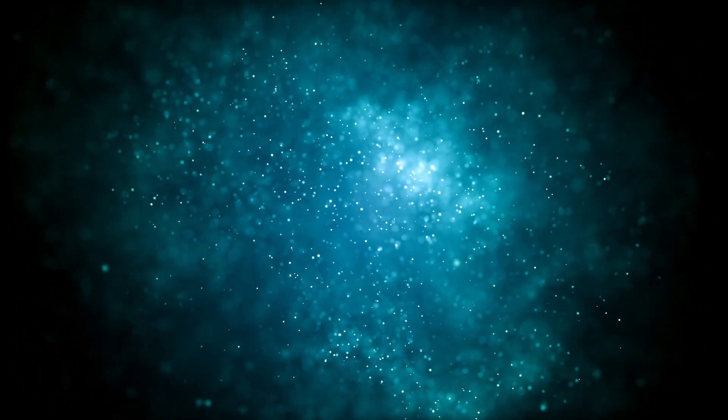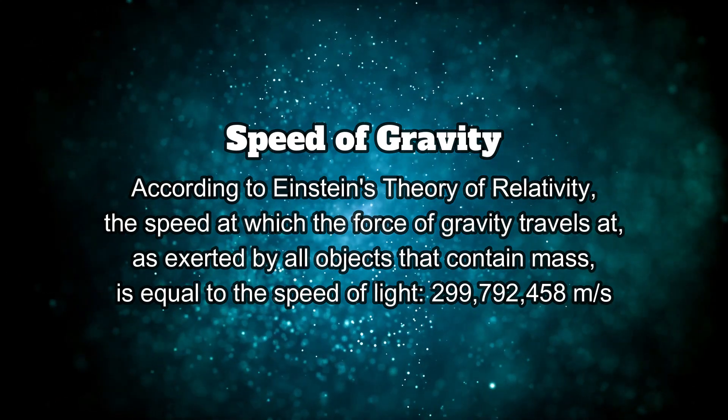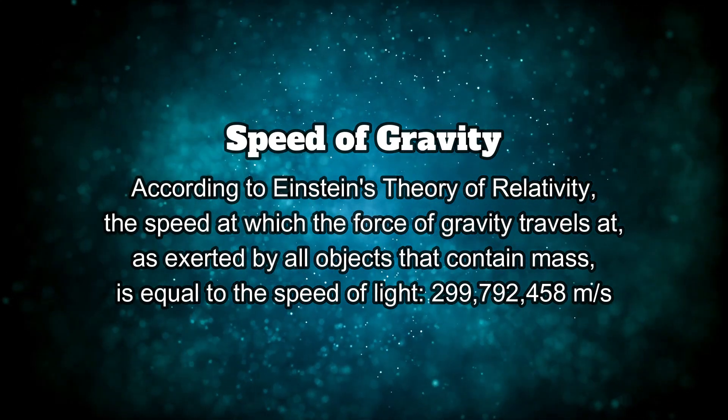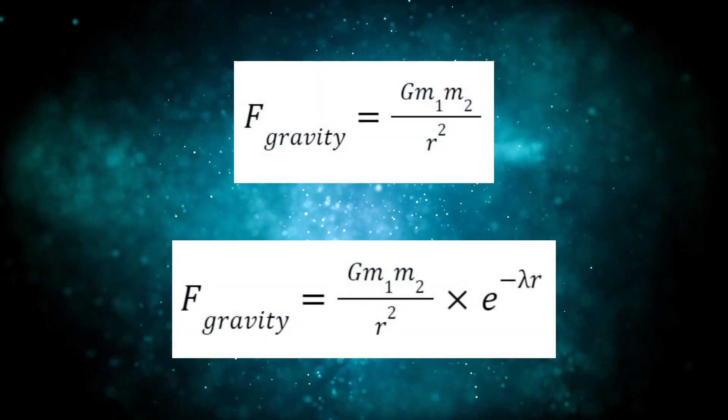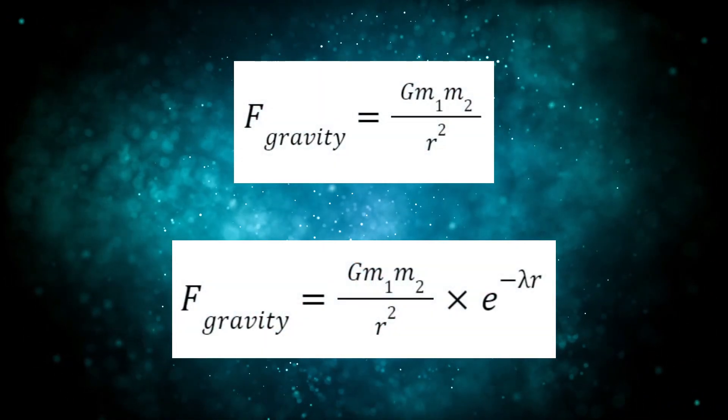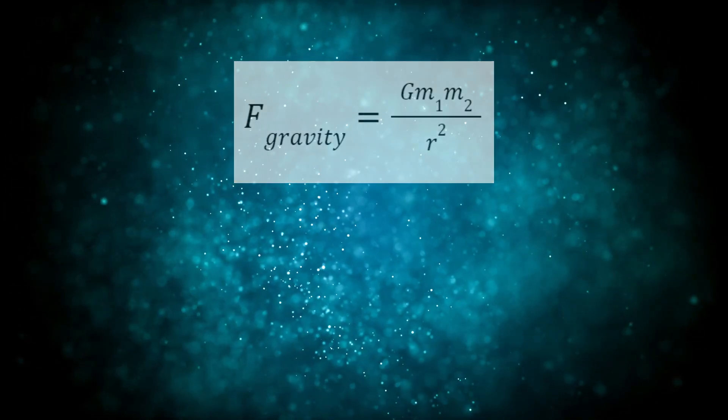When it comes to Seeliger though, this unnecessary addition of an absorption factor also stems from the false assumption that the gravitational effect of the universe is an instantaneous effect, which is not the case. And by taking into account that there is in fact a delay of any given mass dispersing its gravitational force throughout the cosmos, we're left once again with the ability to calculate the intensity of said gravitational forces in fields using Newton's unaltered universal gravitation law. These results would prove to be accurate without any sort of absorption factor modification.